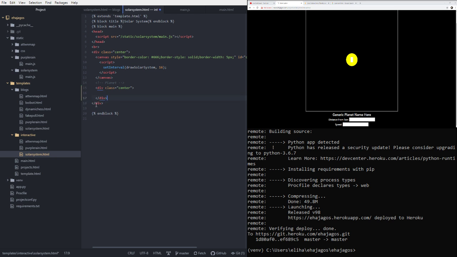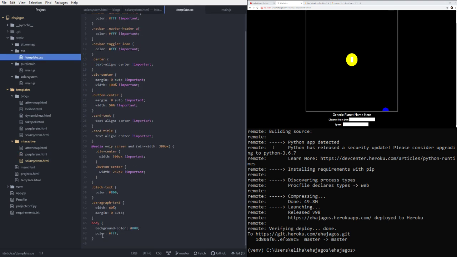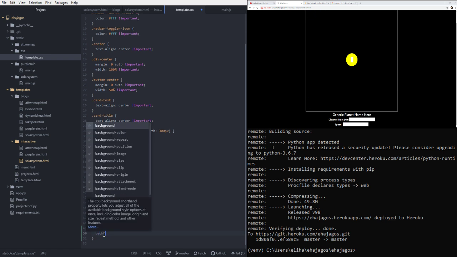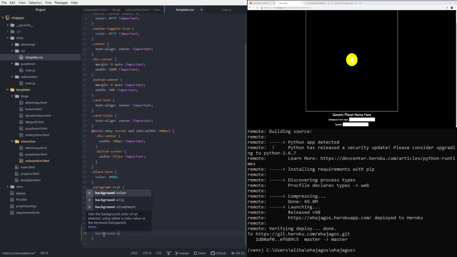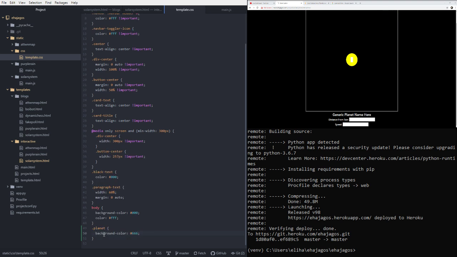We'll also make this class planet. Where is CSS template.css? Okay. Dot planet. That's gonna have a background-color, and that's gonna be a hashtag. I'm thinking 666. Nice one. And that's about it. Yeah, simple thing.